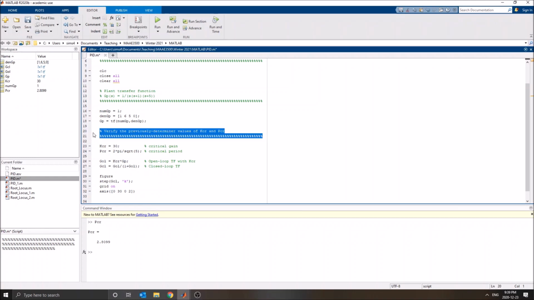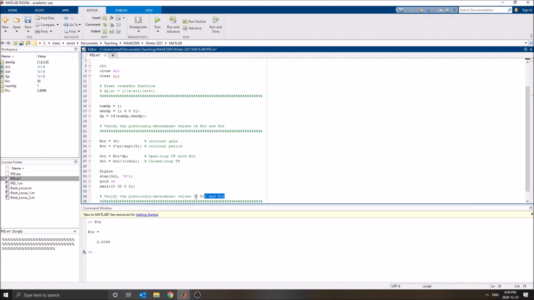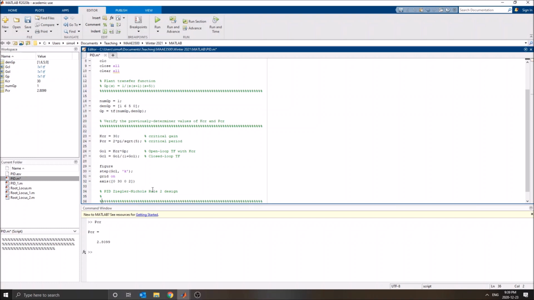let's calculate the transfer function of our PID control law. I'm going to say PID Ziegler-Nichols rule number 2, design. And if you remember, our analytical transfer function for a controller was equal to 0.6 over 8 times our critical gain value times the critical period times our double zero located at s equal minus A. Right?